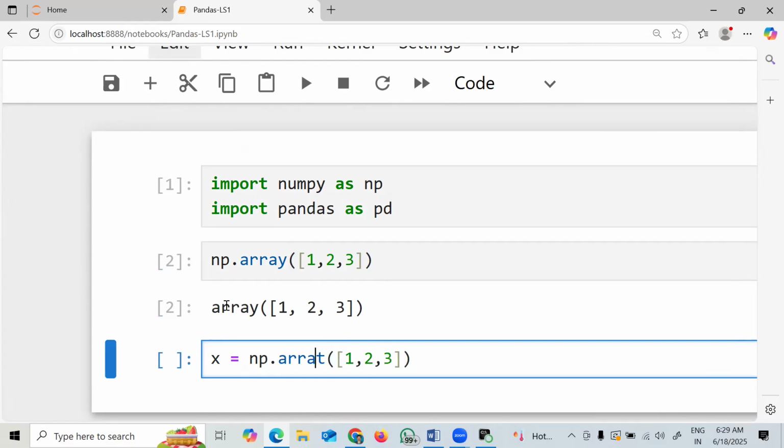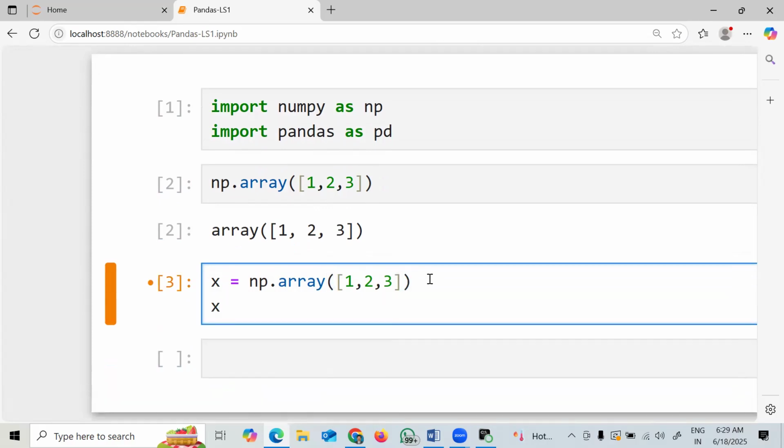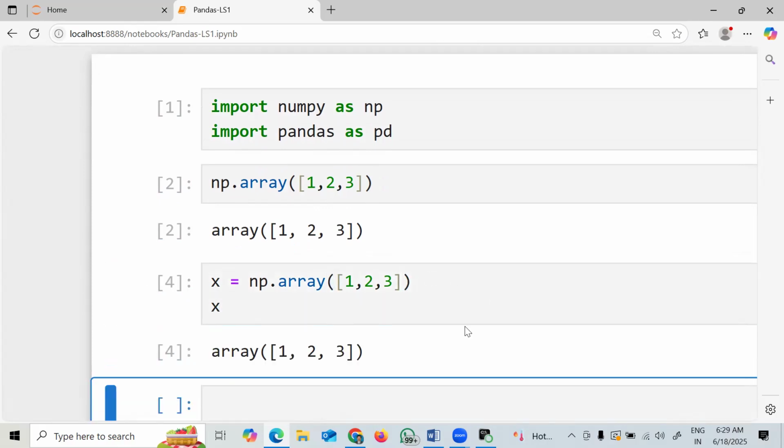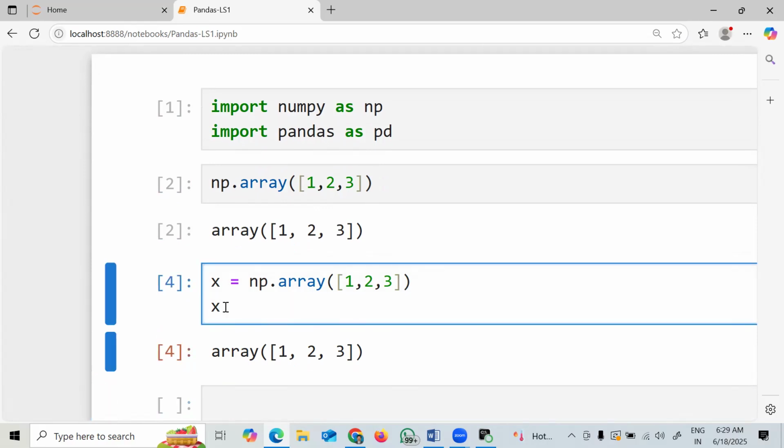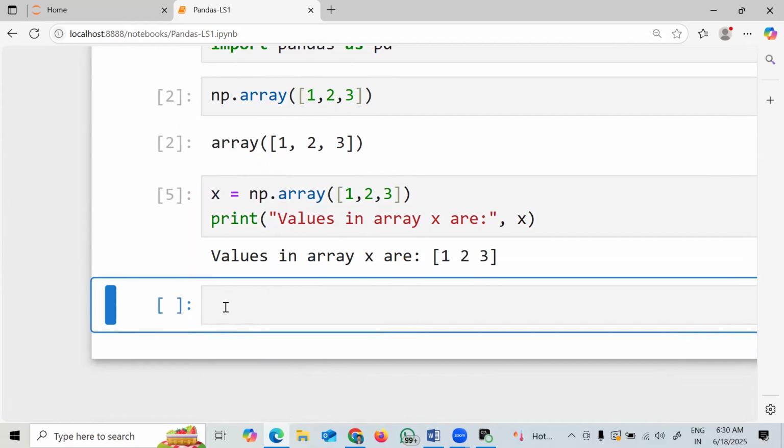These are basic operations in mathematics, right? So I run this program, but I'm not seeing a result. If I run this again, okay, but I'm not seeing X, so I say print, values in array X are, X. Now let us see. Yes, see, this is what happens.